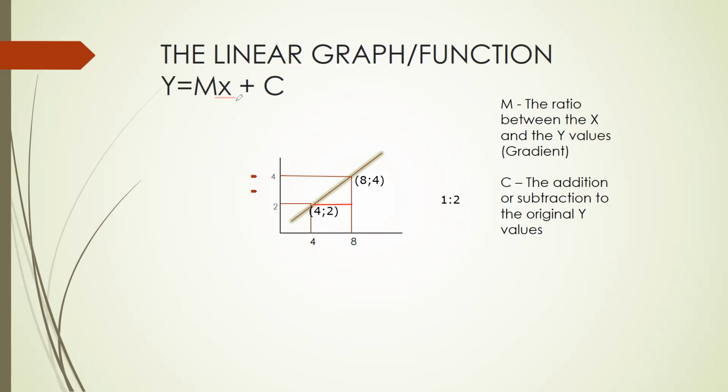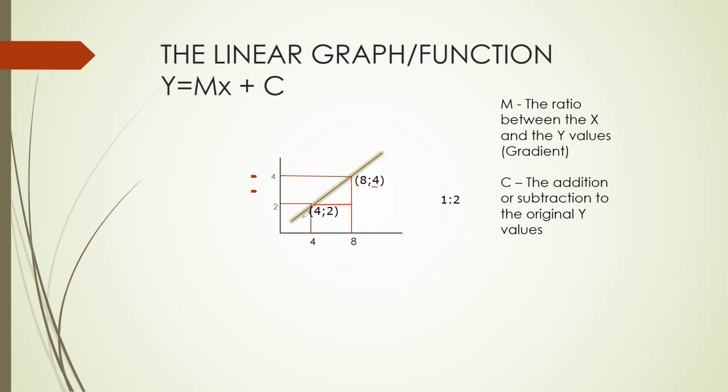It is equal to half times x. Normally, we would say x divided by 2. Then we say y is equal to whatever this is divided by 2. So y is equal to mx plus c. Normally, if your x is 8, for us to get our y over here, we have to divide our x being 8 by 2 to get the y.